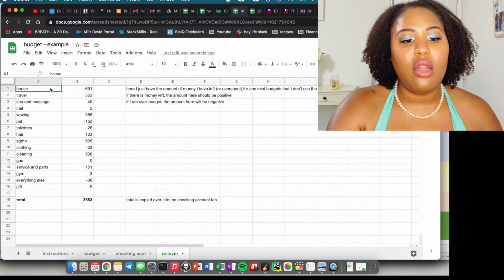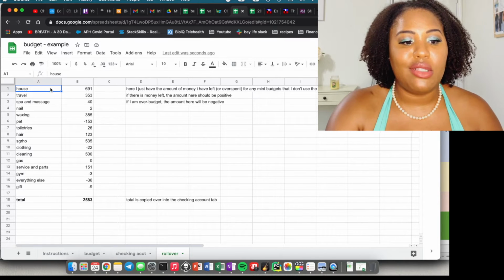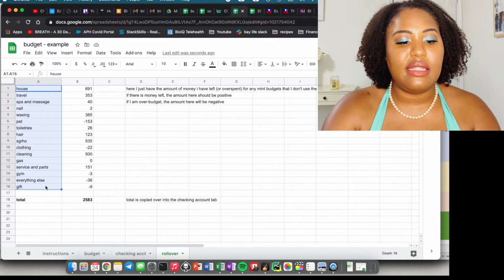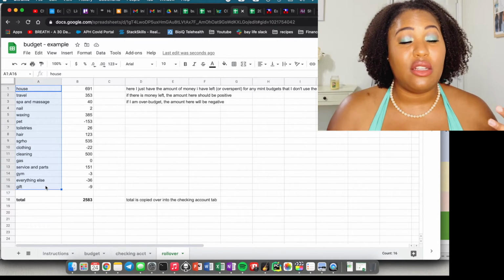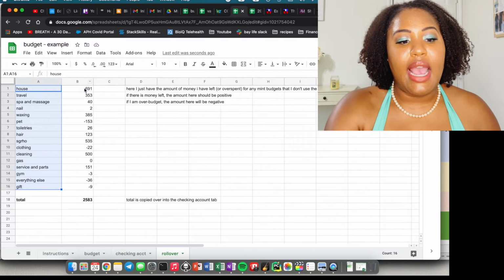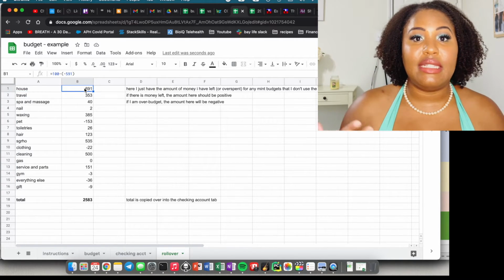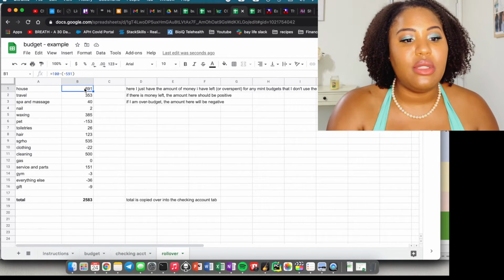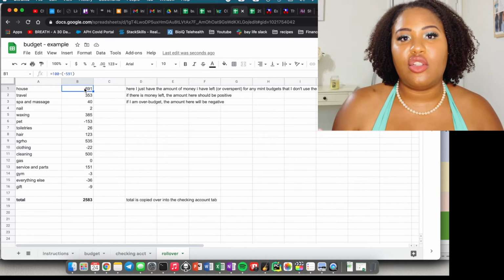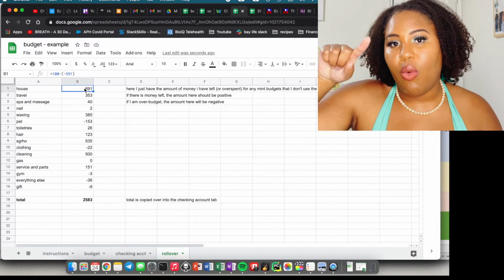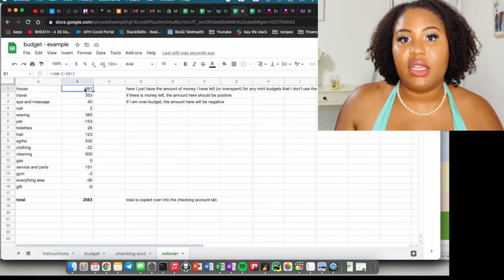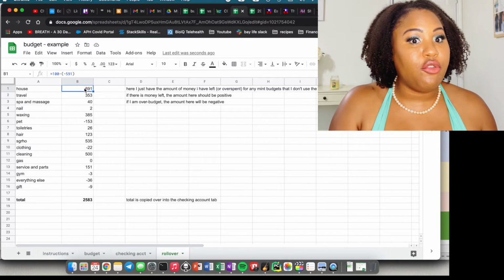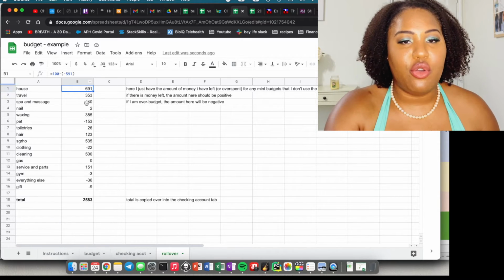So what I do is all of my rollover budgets, this is for my house maintenance, this is for travel, this is for whatever. So any money that I set aside on a monthly basis, but I don't spend every single month, I create a row here. And then the value is basically how much money is left over in that budget. Now, if you use a tool like Mint, which is what I use, this becomes very easy because in that tool, you have an option to tell it whether you want it to roll over the balance to the next month. And then it'll tell you how much you are over budget or under budget. And so then you can just put those numbers here.